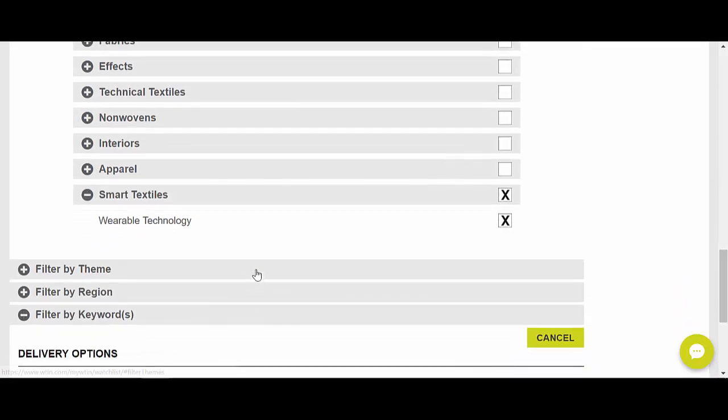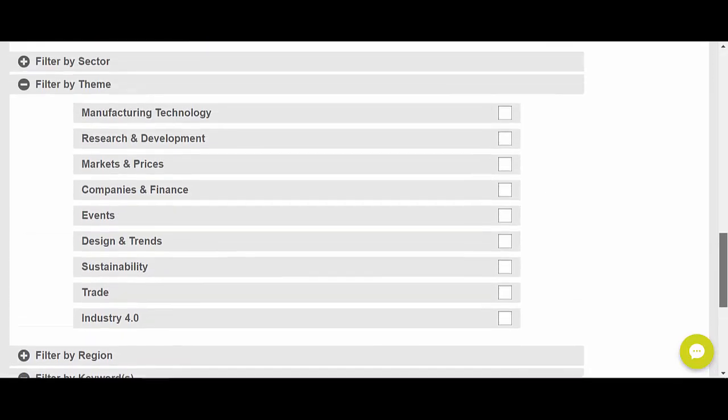However, we can go further than that and add a theme. So the theme is what we want to know about Smart Textiles, and this is where it becomes a lot more prevalent towards different job roles. So you can choose to monitor things like research and development for Smart Textiles, what different companies may be doing, or even what events are taking place that you might want to attend and find out more from going to those. So it's a combination of the sectors, being the Smart Textiles, and then the themes is what you want to know about the area.